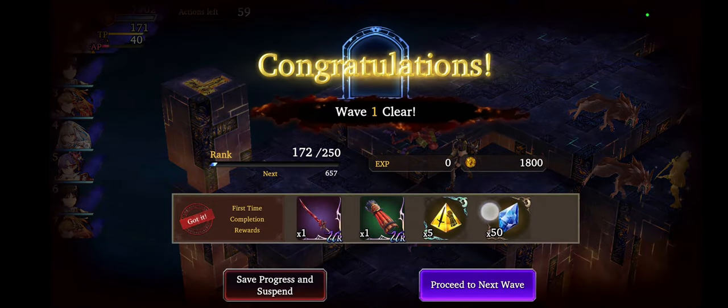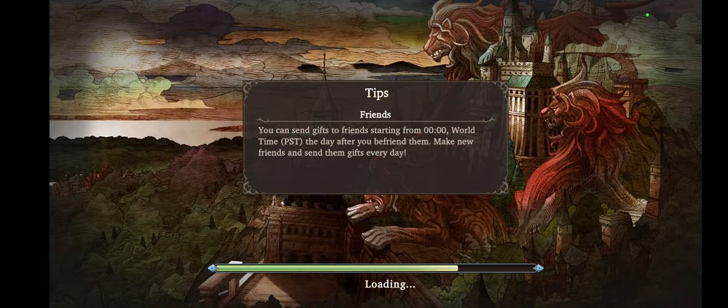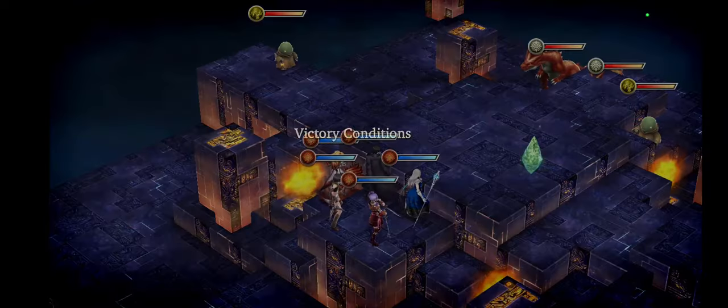So clearing the first floor will give you the equipment. Obviously, they're not going to be awakened, and you've got to use these yellow pyramids to awaken them. So that's the only real thought I have for the first floor. Beyond that, I'm kind of just winging it.